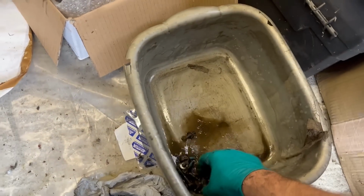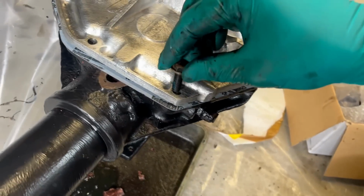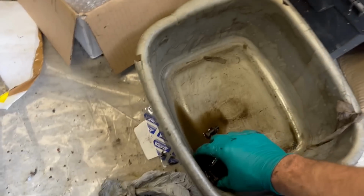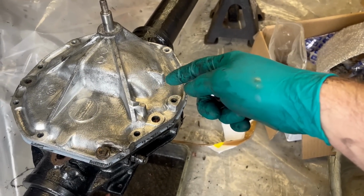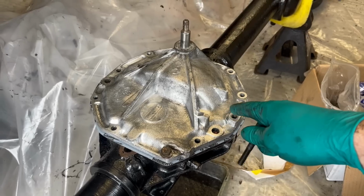Perfect. But then in here I have the nuts and bolts, which have been cleaned in panel wipe, so they can go in. The only one that won't go in at the moment is the long one that goes up here. This is the top side, and it carries the bracket for the handbrake cable. So I've just painted that because I forgot to do it, and then that can go back on.